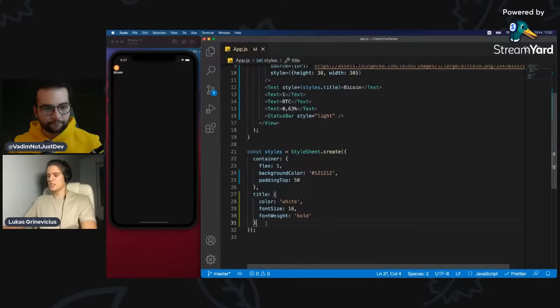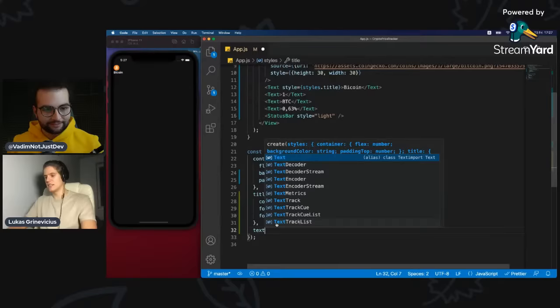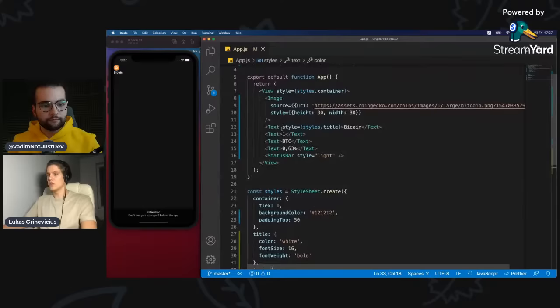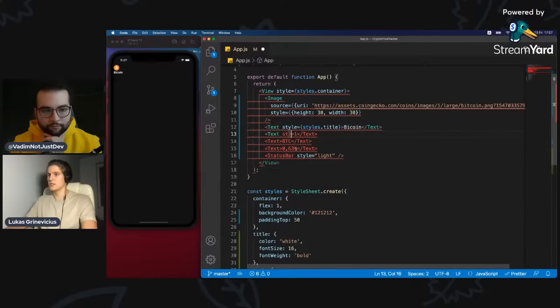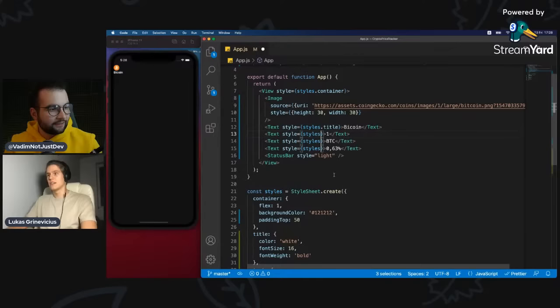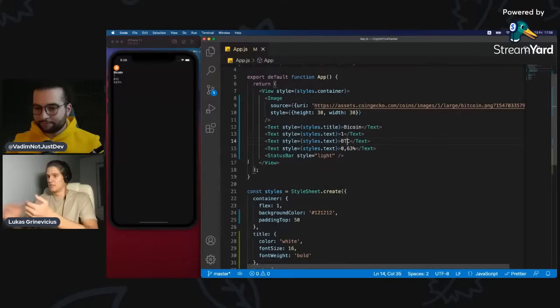So we can just create another one, called text, and make it color white. So for now, the style is going to give just that. And actually, let's make it like this. So you can do some advanced things. Nice. I'm not sure on Windows, but I think on MacBook you press Option and select where you want to write. So then we can just tab, and it will write on every row. On Windows it's Alt, and you can put the cursor in multiple places to write at the same time, which is very useful starting out because of things like these.